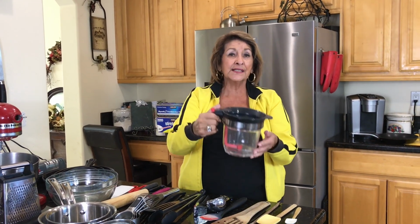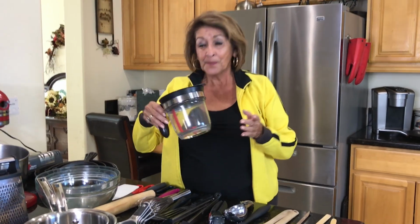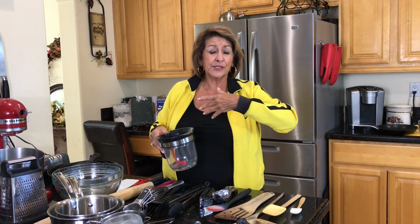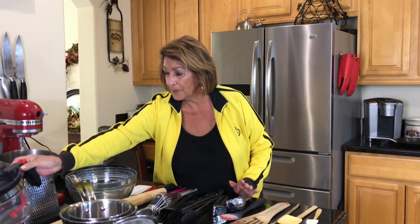It's cool, it's slick. Is it necessary? No. All you have to do is just wait 15 minutes. The fat will rise. You can skim it off and you're at the same place. Or if you want to lessen the time, stick the pan or the bowl, whatever you're using, in the refrigerator. As soon as it gets a little cold, that fat will rise, cut it off, or spoon it off, and you're good to go. This is just kind of nifty if you have it.